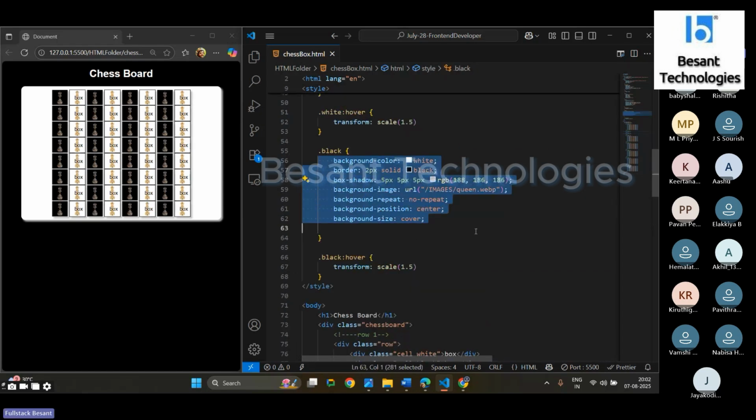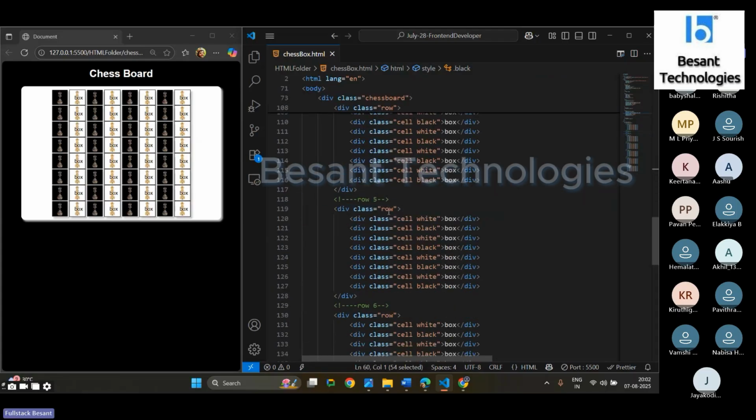Same thing only, instead of this you're going to change the image. That's all. In the middle section, make a black background and a white background, and don't pass any images in the middle section. If you create it like this, it will look like a real chess box web page.